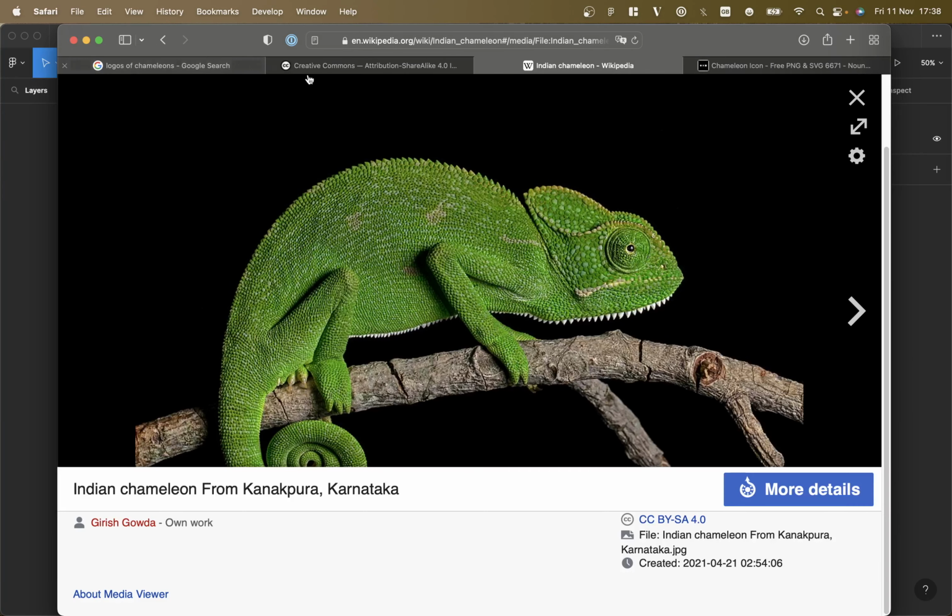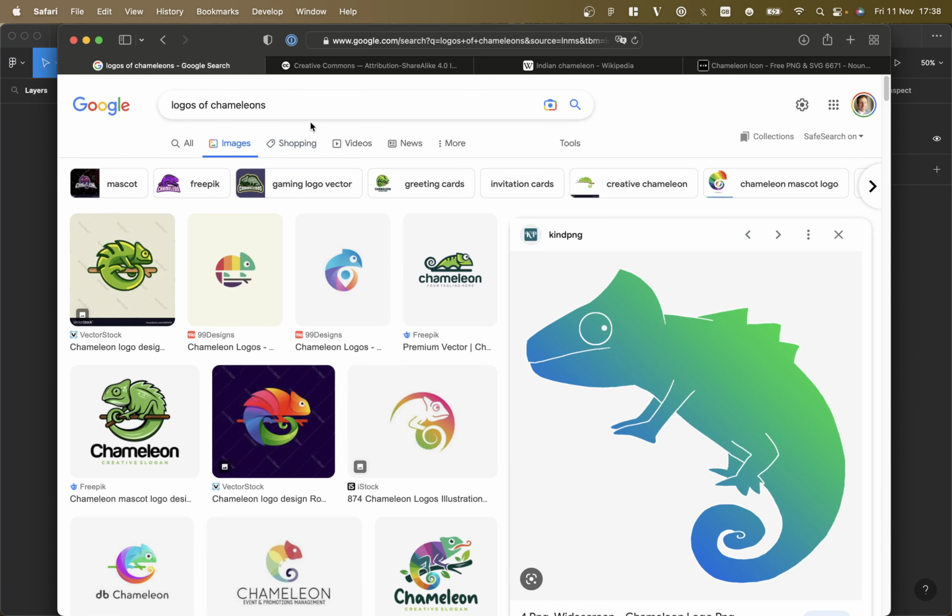I also did a nice little search for logos for a bit of inspiration. Now the inspiration step is important and it can take quite a long time. I just basically looked for other people who had done logos of chameleons and just had a look, see what I'd liked, see what's been done before. Because of course, I want to be inspired. I want to find something that I like, but I don't want to have something that's done before because it's too easy to replicate it.